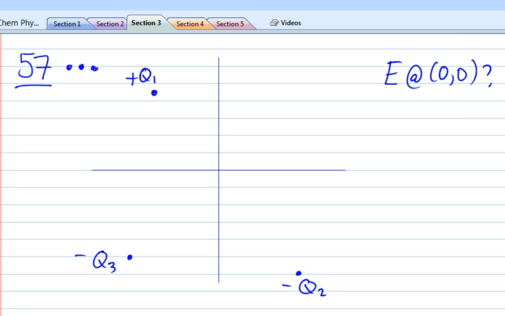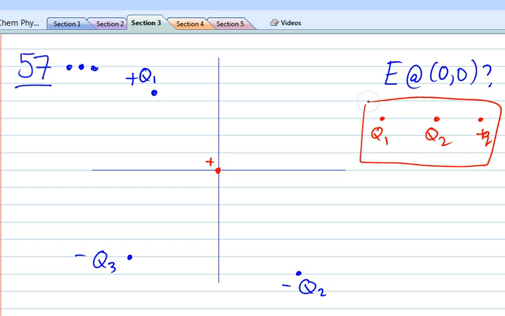Okay, so there's our origin. We put down a tiny positive test charge, and we think about how we set this up. This would be a lot easier if we had, for example, Q1, Q2, and our test charge right here, maybe plus little q. We already did that problem in the quiz, but we don't have that. We have a 2-dimensional problem, but the idea is still the same.